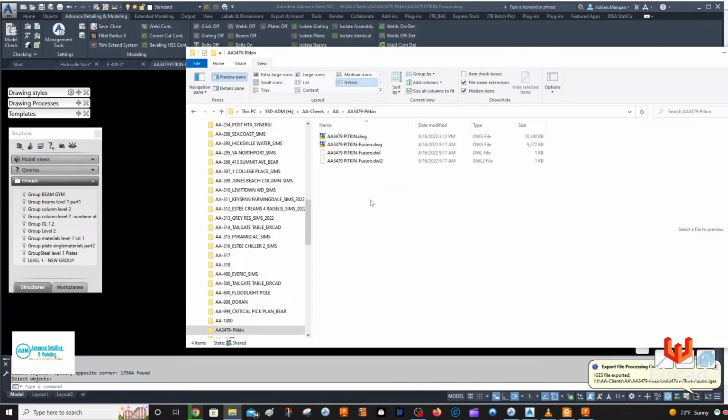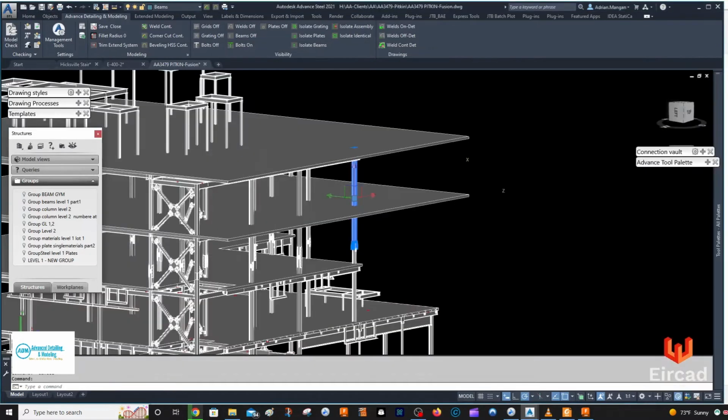There's something weird going on here. It's saying that that's exported. If I click on these, they should be solids. Yeah.